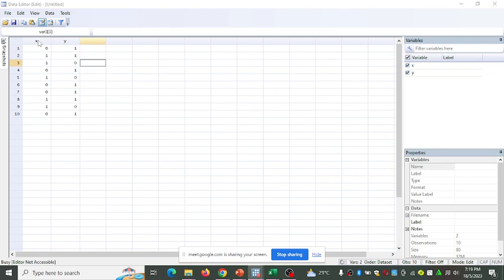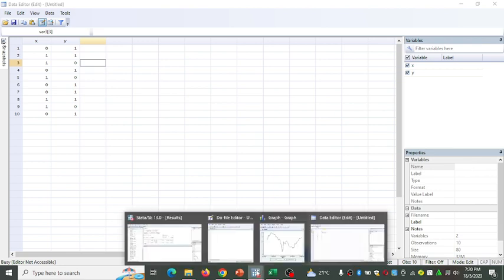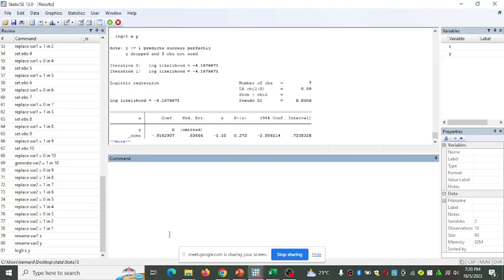Come here to properties, there at label and name. Just put x, then click enter. Then you click on var2, then you change. I think you are together up to that point.